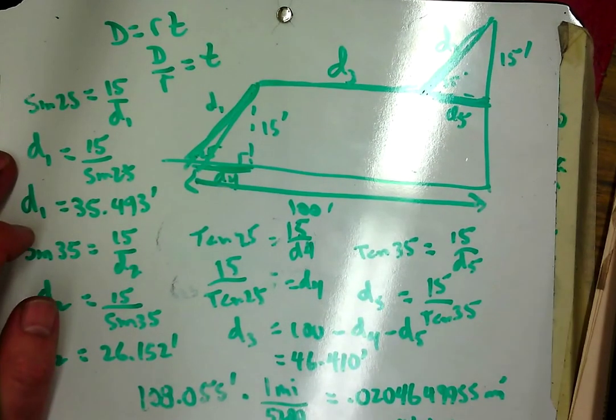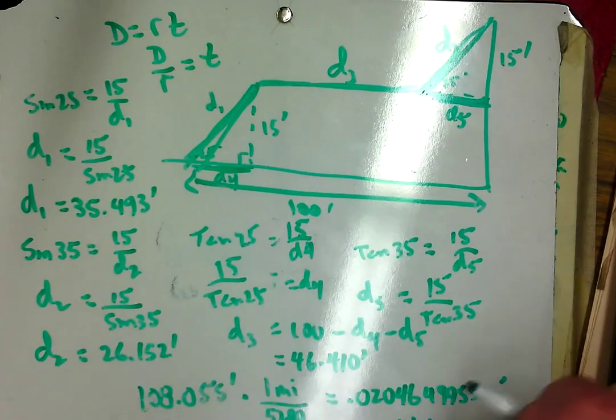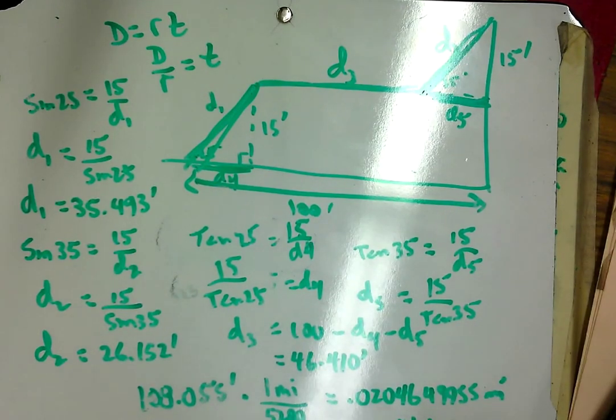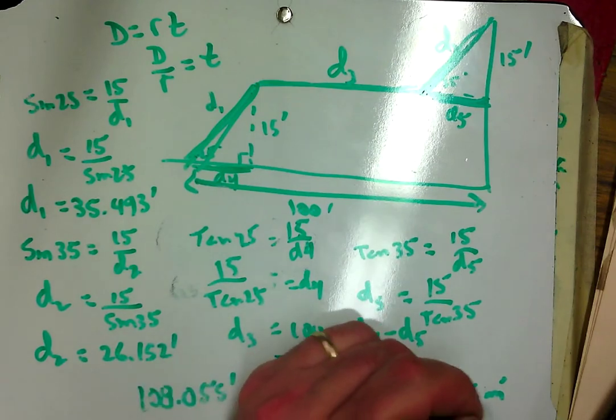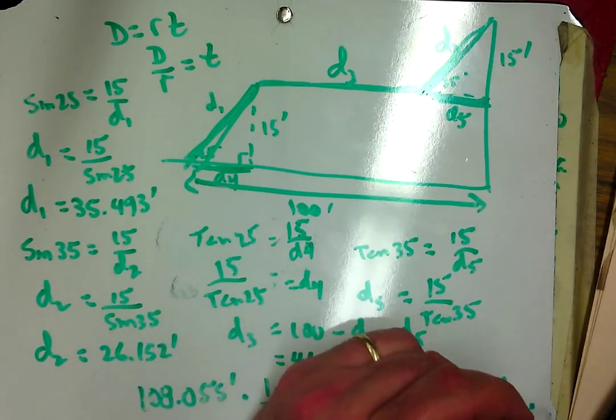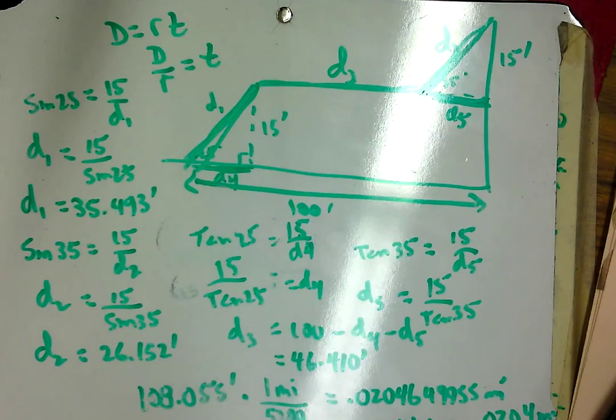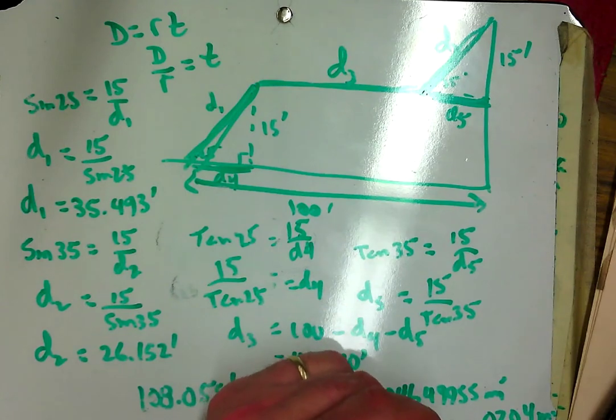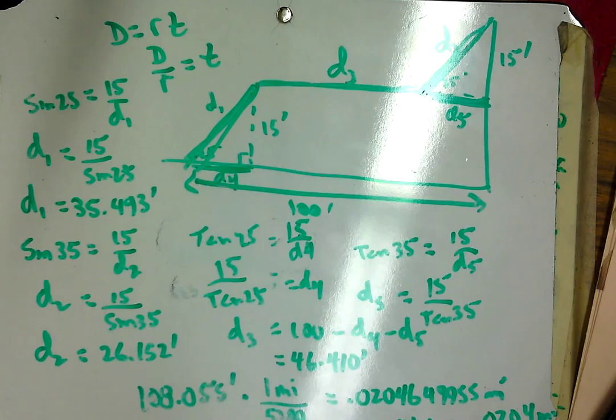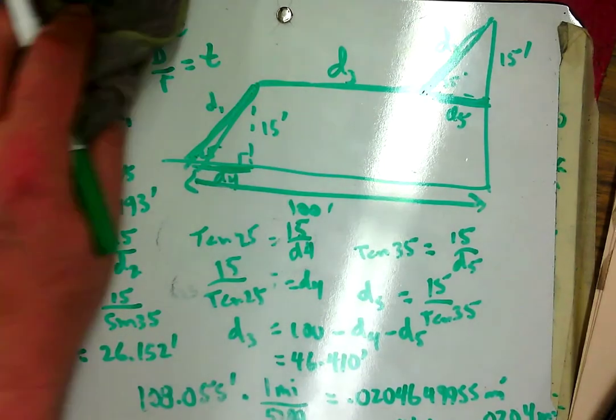Well, of course, a splash park ride doesn't take a number of hours. Let's multiply that by minutes. So if we multiply that by 60 minutes in an hour, that's going to be 0.0204 minutes. Yeah, let's go for seconds. If we multiply by 60 again, we get 1.227 seconds. A very short, fast ride. Hope you enjoy it. Wow, there was a lot of parts to that problem.